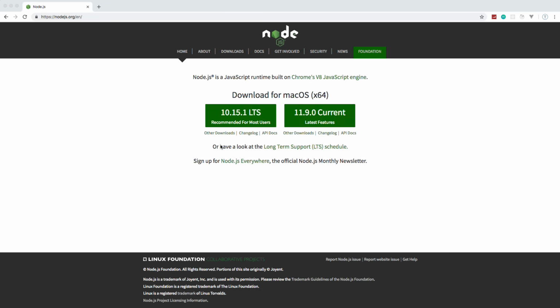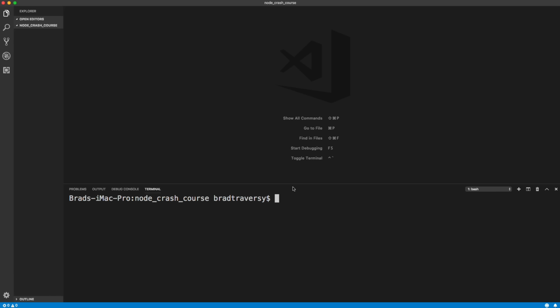All right, so I'm going to close up the terminal and head into VS Code, and from now on I'm going to be using my integrated terminal down here. And I have a folder open which is empty. It's called Node Crash Course, and this is where I'll be creating all my files. So the first thing that you're going to want to do usually when you're creating anything with Node is create a package.json file. And you don't have to create it manually. You can simply run npm init.